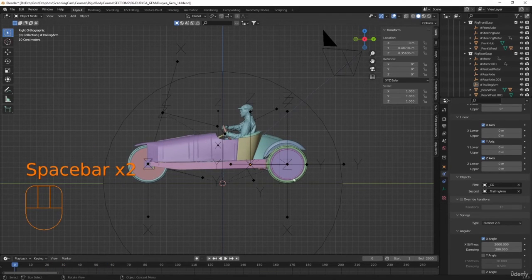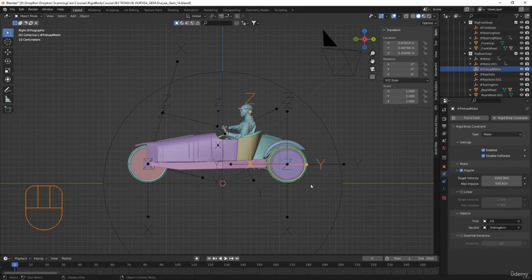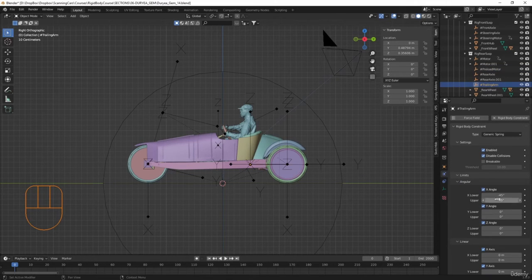The other problem we have is that our limits are a little too high. So you can see the wheel or the tire going through the fender. And we need to adjust that with our trailing arm constraint also. So right now it's negative 45. Let's reduce that down to negative 10, maybe 10.